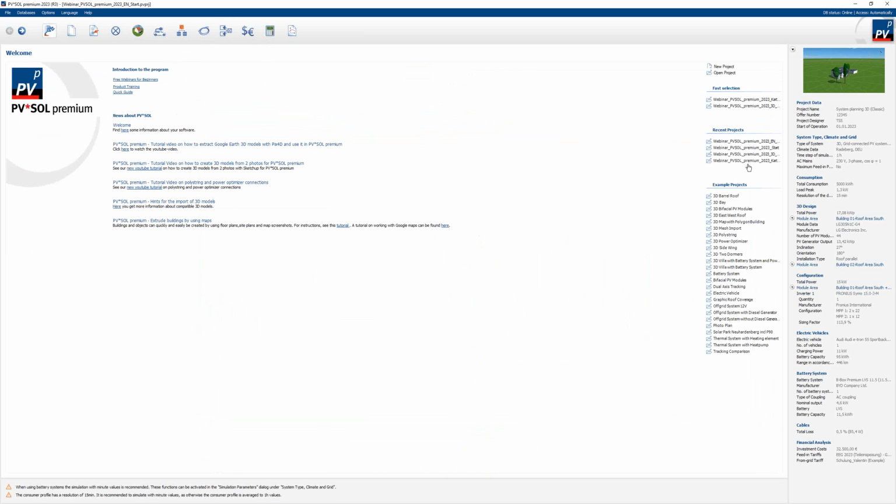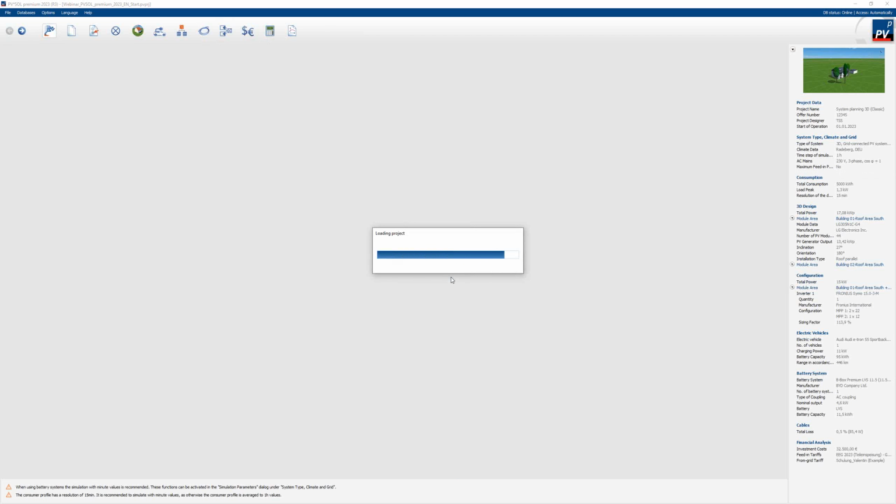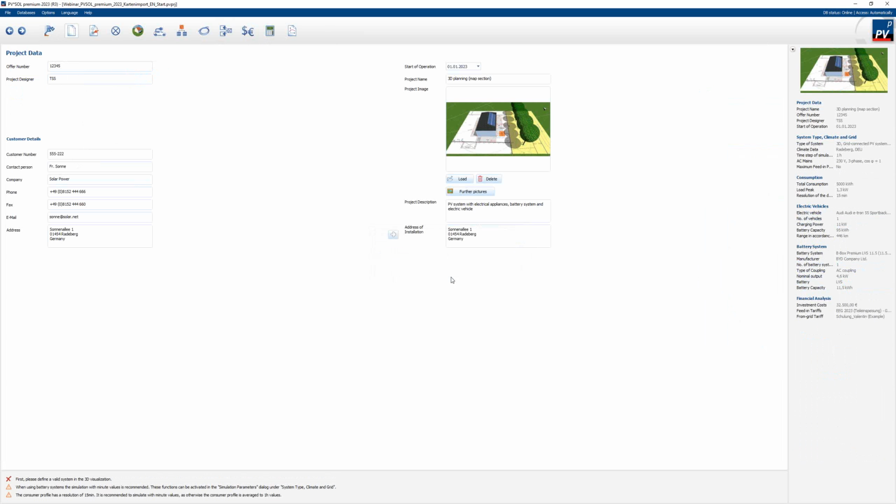We now come to the more modern ways. The first one is the planning with the maps. So you can use one of the providers in the software, or you can use your own map. You can see what we will plan. We will want to use our own picture here.